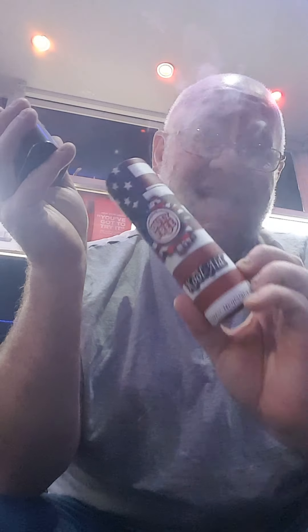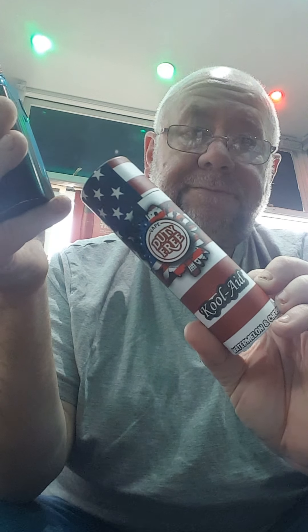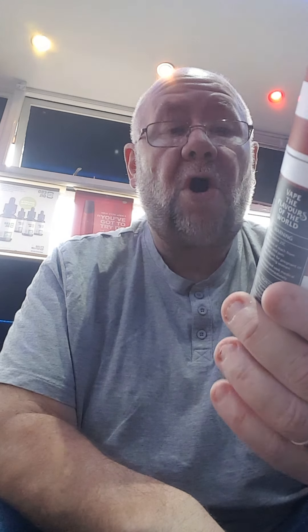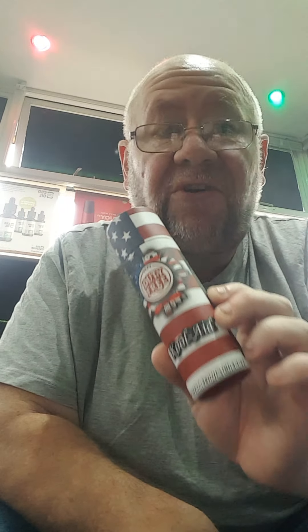I just can't get enough of this stuff. Sensational, absolutely sensational. Apologies — I've still got a bit of the cold left from last week. Really, really top draw. Watermelon and cherry, Kool-Aid by Vape Duty Free. Shouldn't work, shouldn't be in the same bottle. Thank God it is, because it's fantastic.